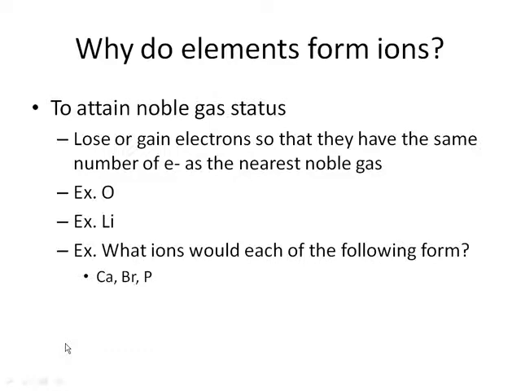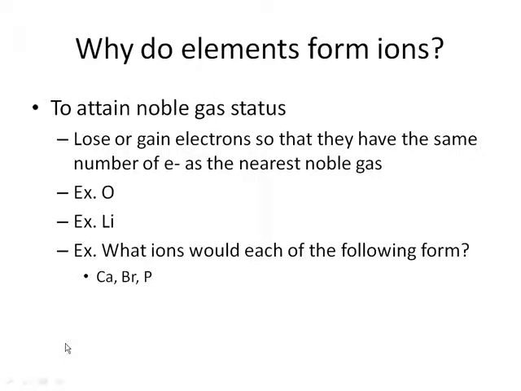So what they will do is lose or gain electrons so that they attain the same number of electrons as the nearest noble gas. So for instance, if you have your textbook handy, and if you don't, you might want to pause here and go grab it, and you open to the front cover and you're looking at your periodic table, and we find oxygen, for example. And in chapter 3, we learned about how to do the electron configuration of oxygen. Oxygen is element number 8, so its electron configuration is 1s2, 2s2, 2p4.